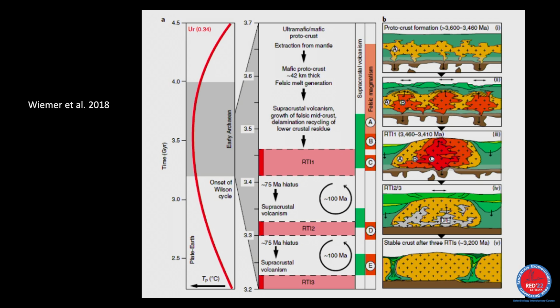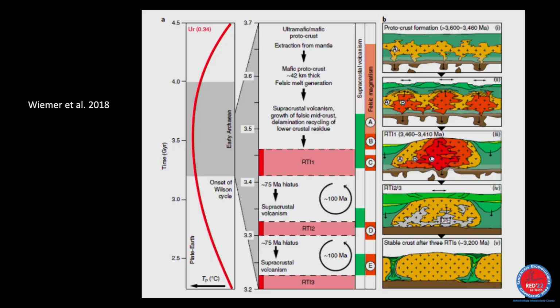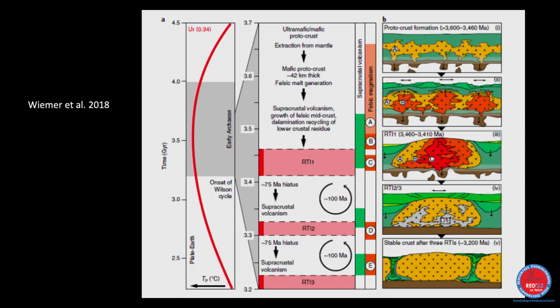Everything that is orange, red, or even gray is intracrustal melting, silica-rich melt. And everything that is green is mafic, ultramafic melt, so from the mantle. And if you look at the first picture, we have a very thick protocrust, more than 40 kilometers thick. And at the very big depth, over 40 kilometers, we have the first intracrustal melting. So we have silica-rich melts here. And of course, we also have residuum after melting. It is going down to the mantle.